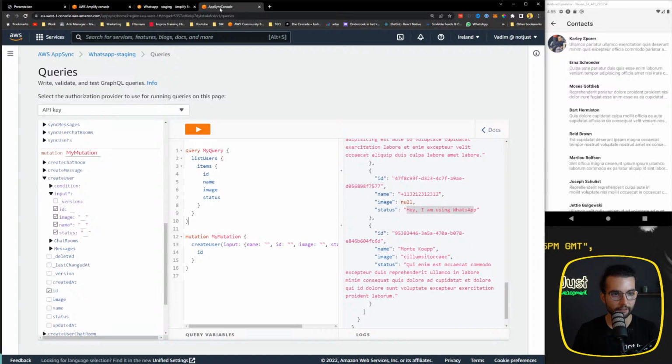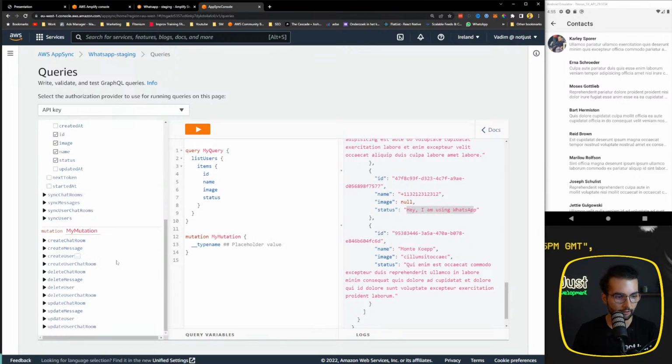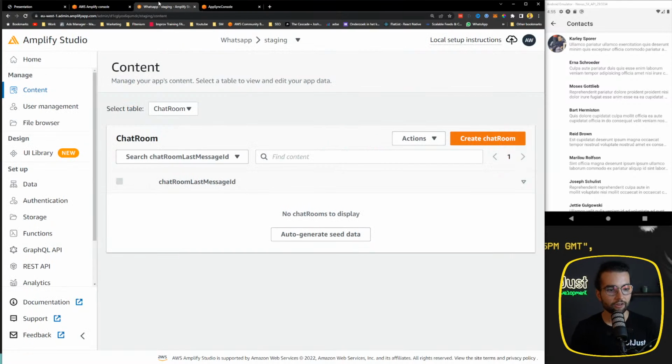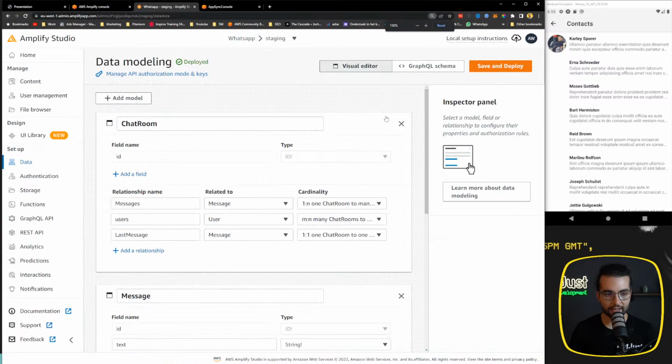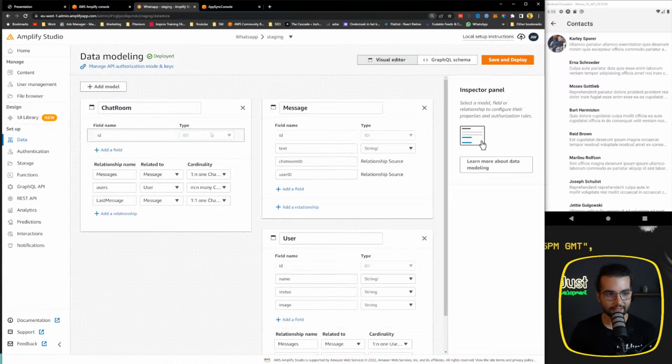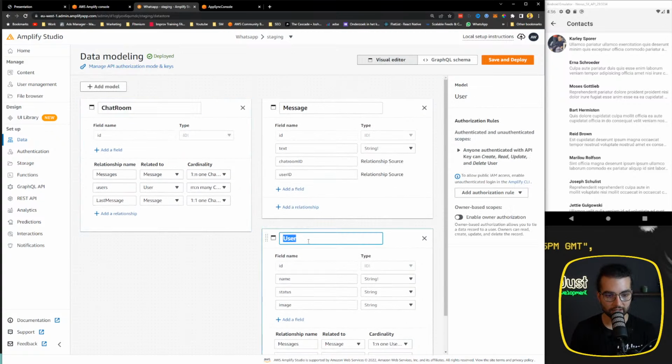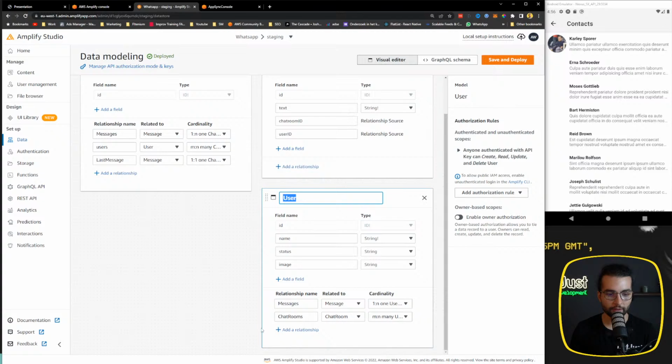Let me see how to explain it here. Yeah, I was explaining to you that in the schema design, we see that the relationship between our chat room and the user is many-to-many.